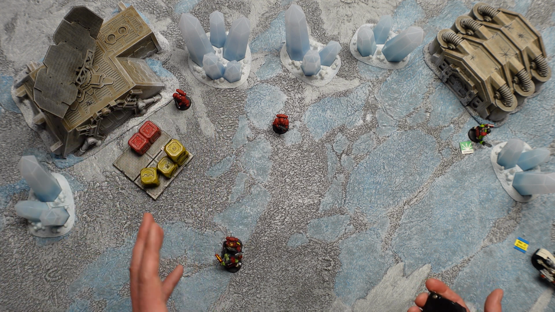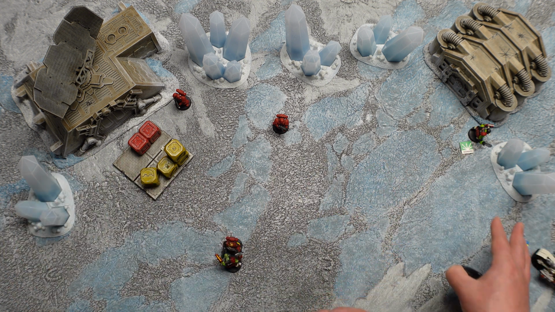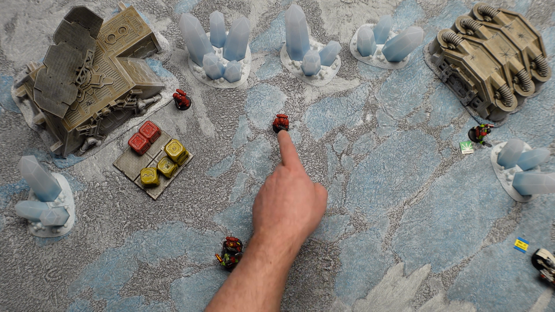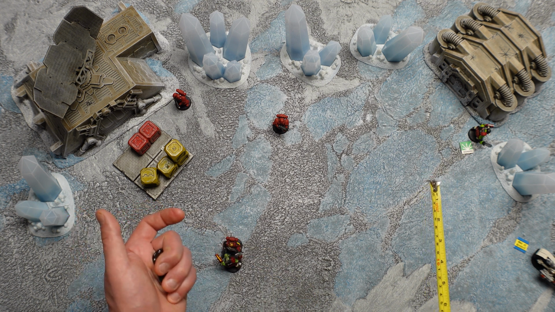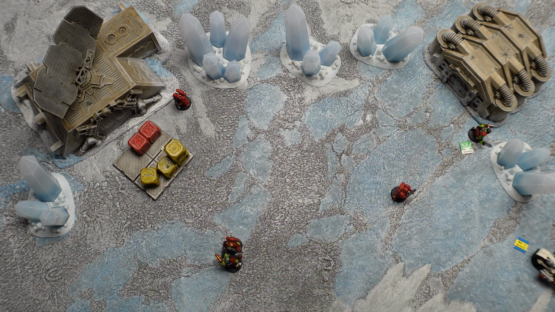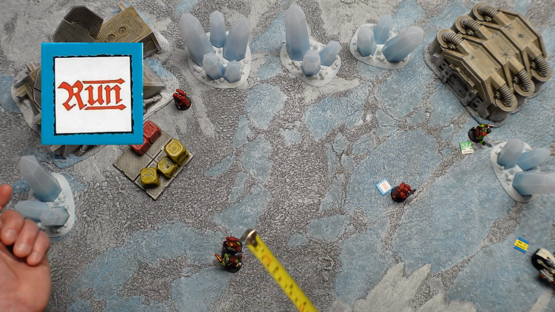So now we've declared charges, we've done compulsory moves, we've moved charges. That leaves remaining moves. So let's just say, for instance, this Space Marine here is just going to go running after that orc or running after the bike, one or the other. It would double its move from 4 to 8. And we'll put a run token next to that just to remind us in case we try and shoot in the shooting phase.